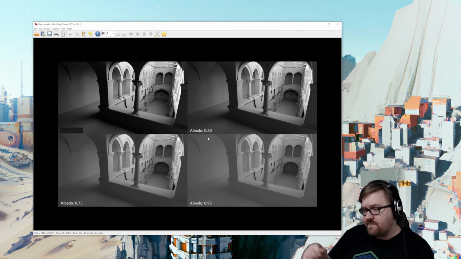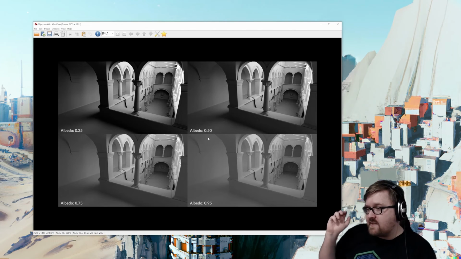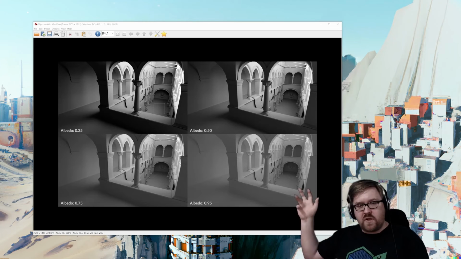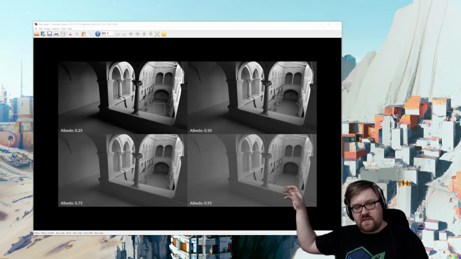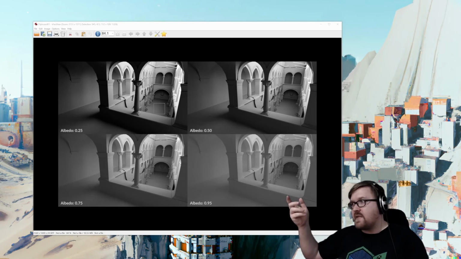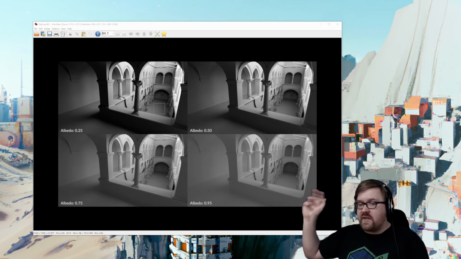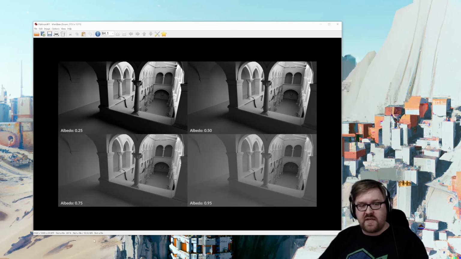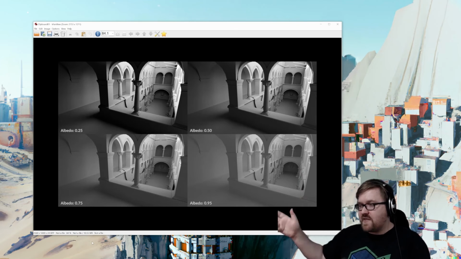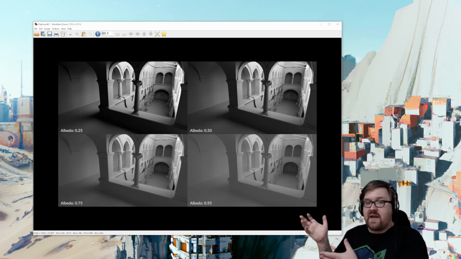So if I uncover these, you can see that what we're changing is the brightness of the surfaces off which the light is bouncing. The trick that we're doing is we're doing a very specific kind of metering. What's happening is that we're locking onto this center of the courtyard. We are forcing that to be a middle gray in each picture. And what you're seeing is the fundamental difference that albedo has on the lighting of a scene when you're actually using path tracing and when you've got physically based lighting. Depending on your exposure and depending on how you're setting up your environment and your colors and your textures, this is actually going to have a fundamentally different effect on your look.